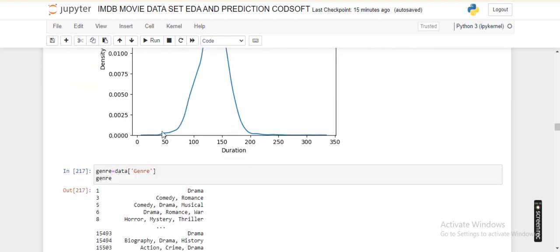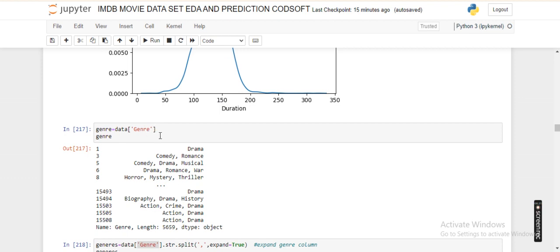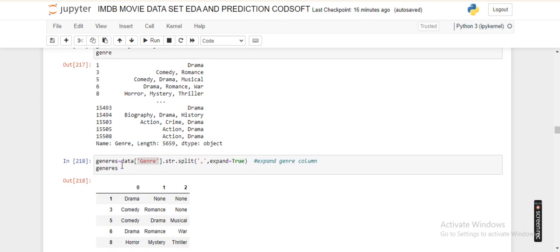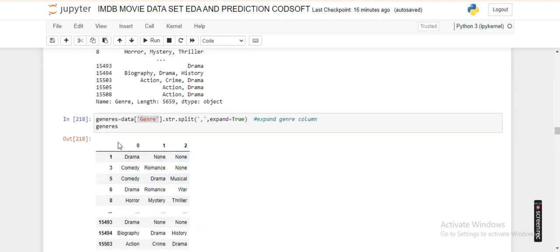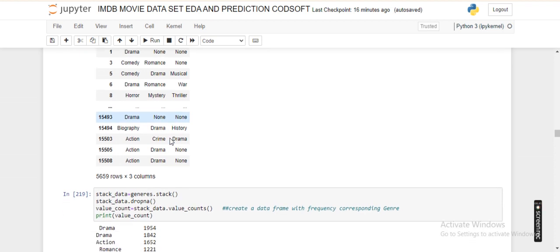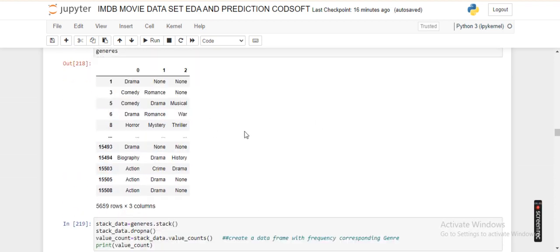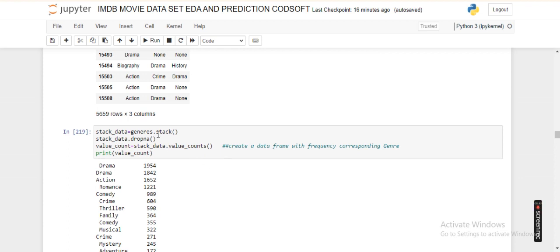Our next column is genre. We take the genre column and create a data frame, expanding the genre column with data genre.str.split with expand=True on the comma. We calculate the frequency of the genre column with this code.